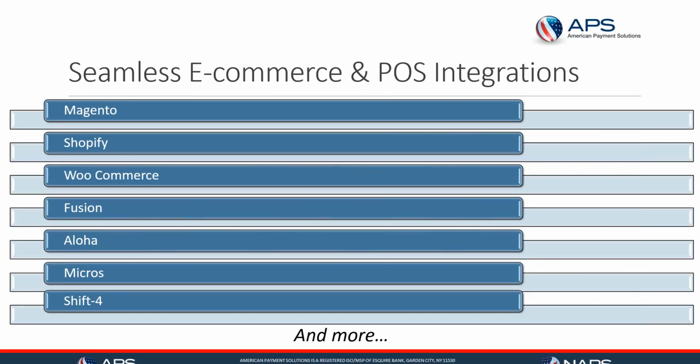Great, thanks, Tricia. So obviously, being a credit card processor, we not only have niche integrations into these wonderful packages like Acumatica as an example, but we also handle the card present and e-commerce portion of companies as well. So the top three there, Magento, Shopify, WooCommerce, those are the three most commonly used shopping carts in the United States. We also integrate into about 200 other smaller shopping carts throughout the country and in Canada as well. Also, some of you probably noticed Fusion on there. We also integrate through Fusion. And for other point of sales, some of the major point of sales out there in the marketplace are Aloha, Micros, and Shift4. We have direct integrations to all those as well.